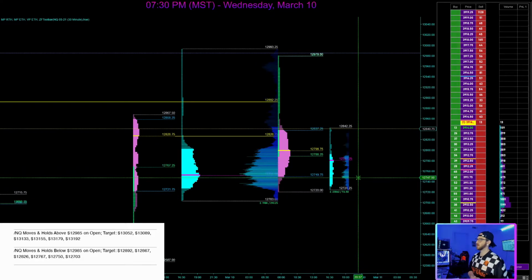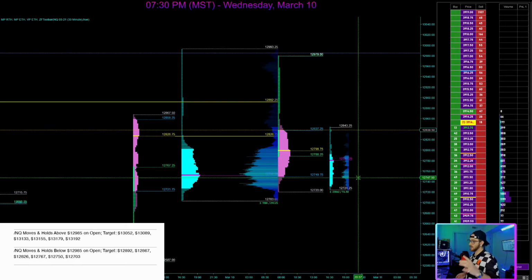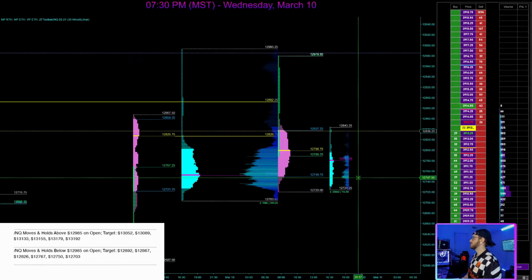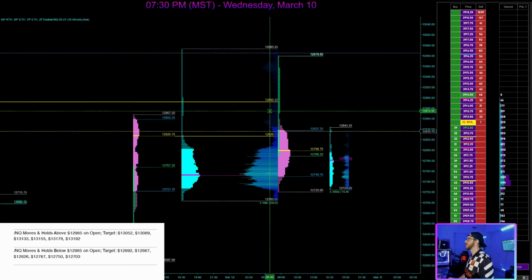All those downside targets, however, those are what got played today. You can see, awesomely enough, that we got nearly every downside target hit, and we had a quick flush, and with that, we had nearly every downside target hit in the first hour. So we had nearly 200 points of movement in the initial balance. With that said, the first downside target that was hit was 12,892.